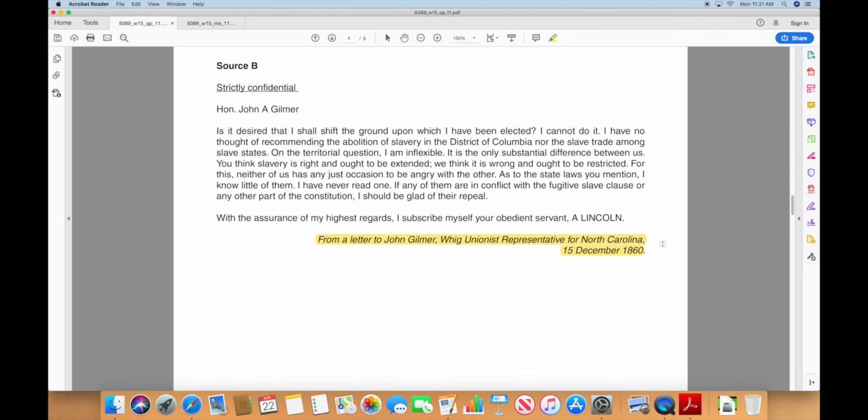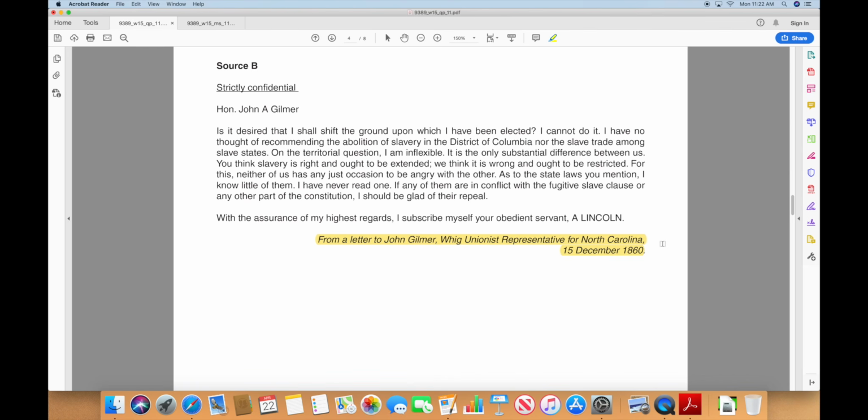Abraham Lincoln was elected president in November of 1860. But during the time period, the period between election and inauguration day was a couple months. Lincoln wouldn't be inaugurated president until March of 1861. So this time period here is between election and becoming president. Also significant here is that it's December 15th. I know from my background content knowledge that the South would not secede from the Union, or you wouldn't have any states seceding from the Union, such as South Carolina, which was the first one, until later in the month of December.